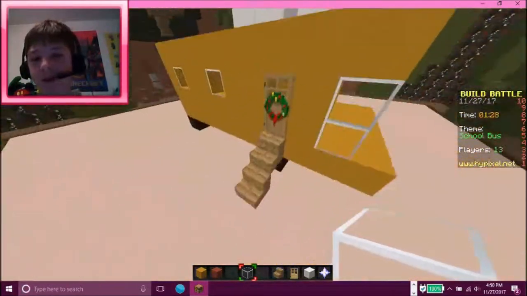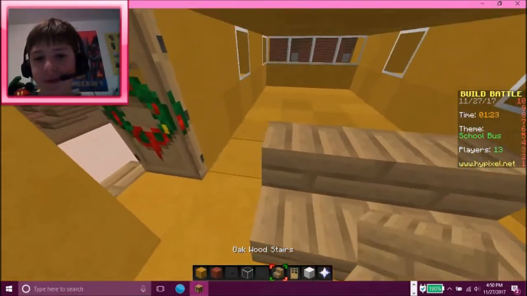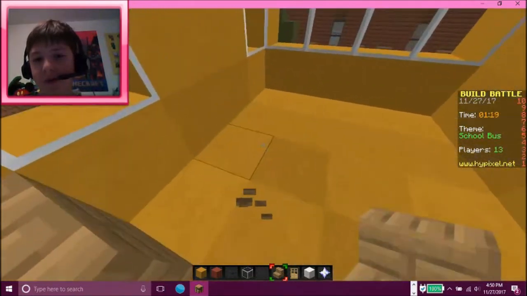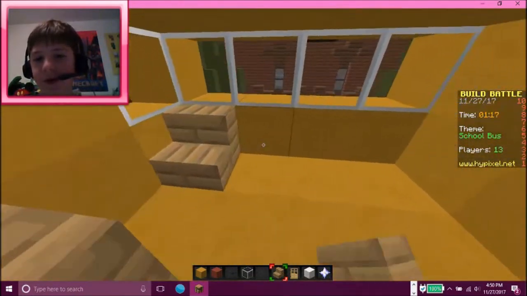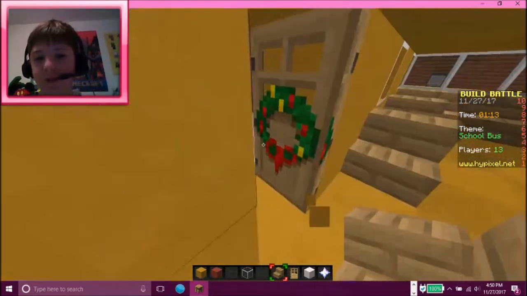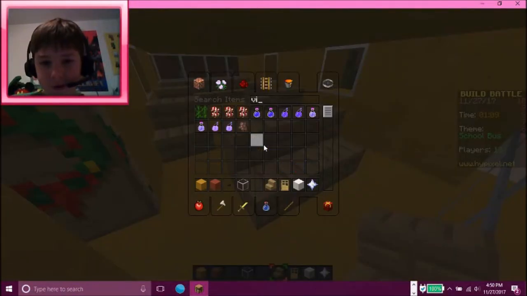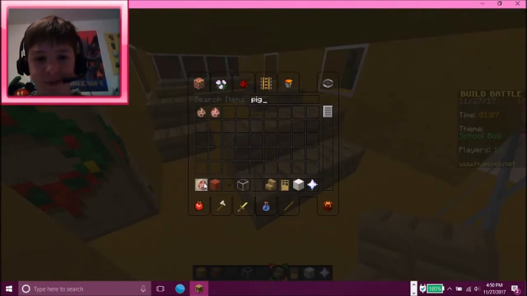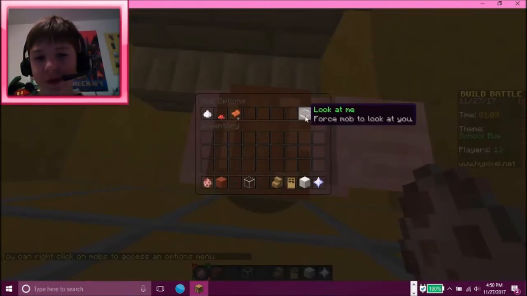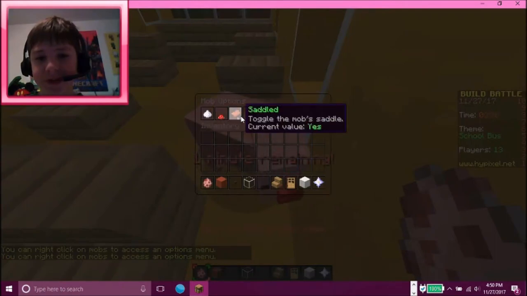And now we need to put some people inside. So let's put driver's seat there, seat there, seat there. We can't put two seats, so we're just gonna do that. And then a big seat in the back, because why not? Right, I think I have time. Actually, let's put pigs. Let's put pigs driving the bus. So if we put pig here, and then we put some children riding the bus.